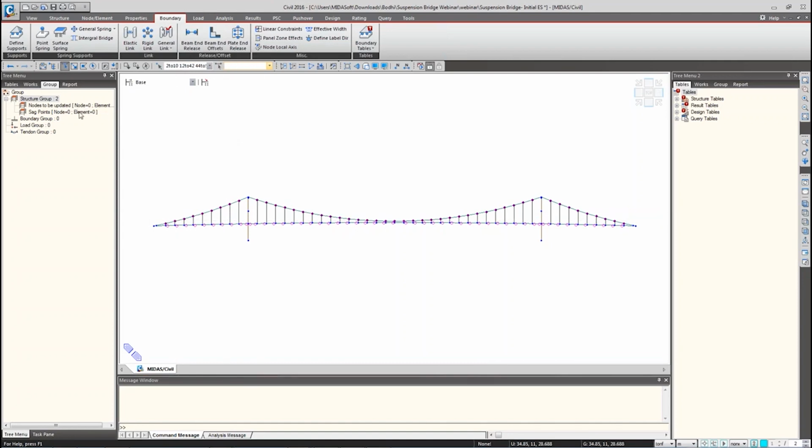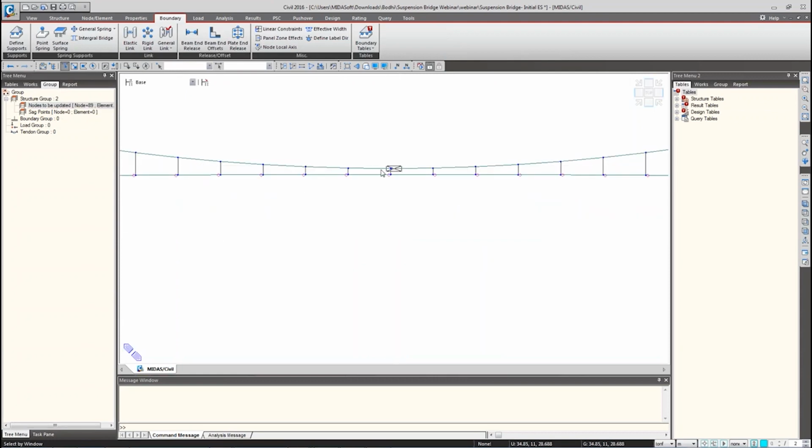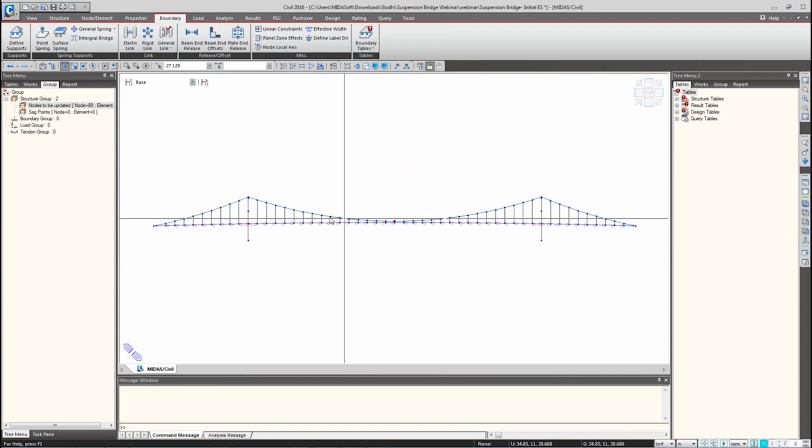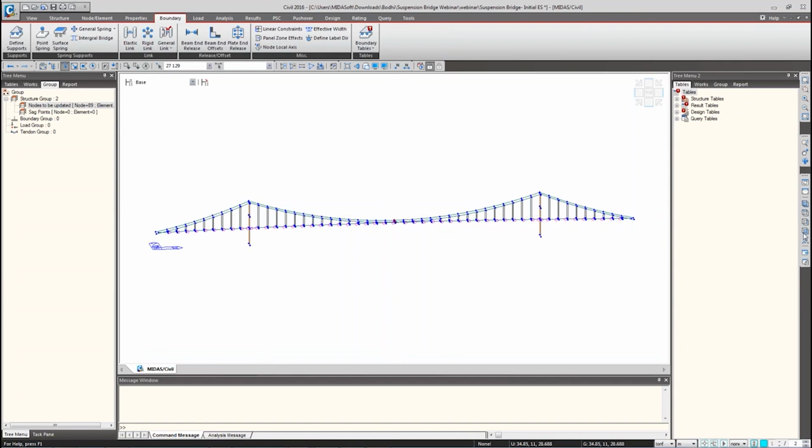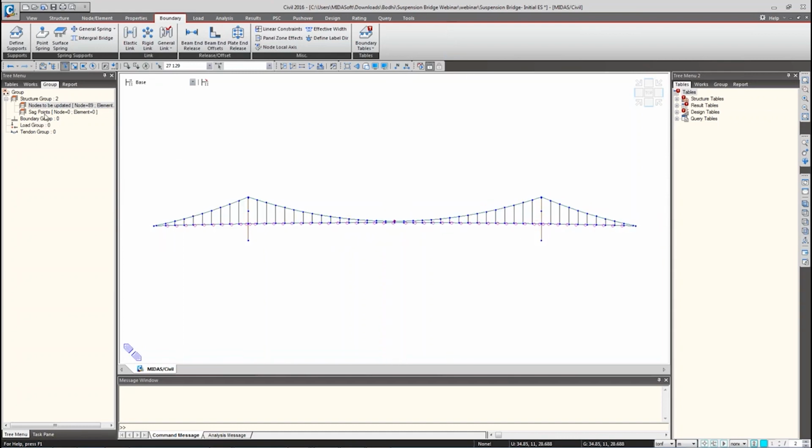Okay, and to assign the nodes to the group, you can simply drag and drop the group over it. That's it. The sag points are the points at the mid, right? Because these will be controlling the sag. So I will give the sag points as 27 and 129. Why are there two nodes? Again, because there are two sets of cables. So I will just drag and drop sag points. Why do we require this group? I will be telling you in a minute or so.